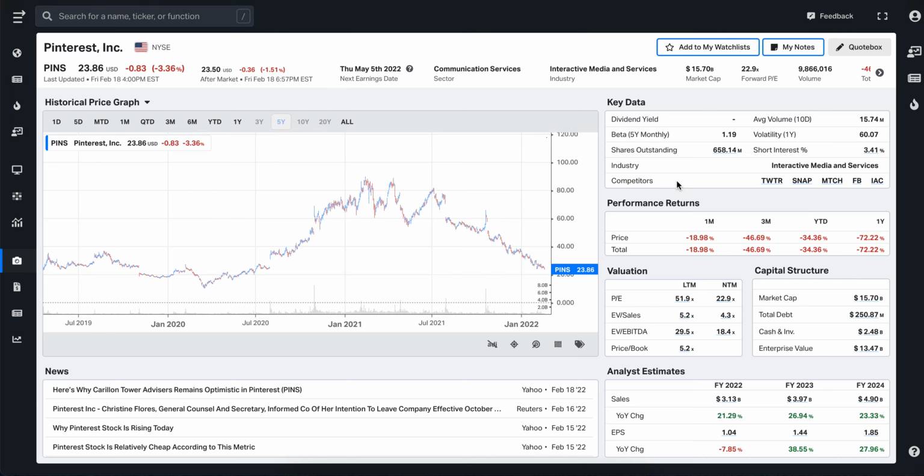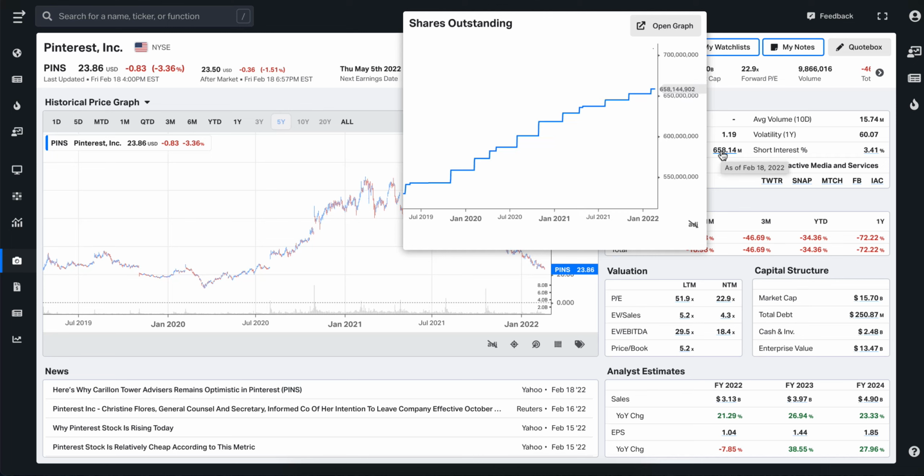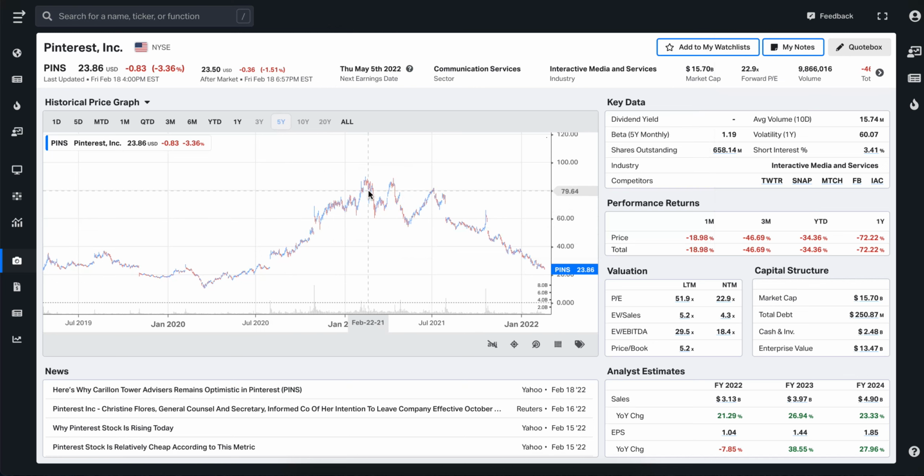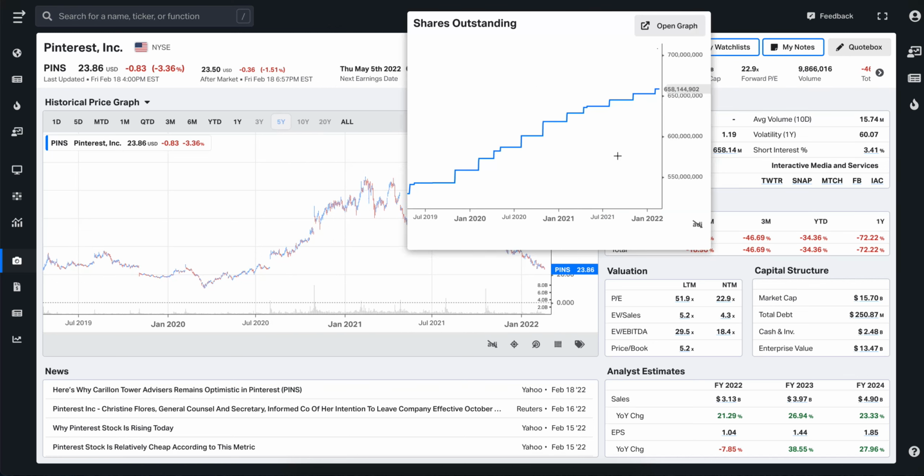And let's move on. So the outstanding shares of the company are sitting at 660 million over here, as you can see. And the company has been issuing more and more shares, especially starting in 2020, as you can see, when the stock price was going higher and higher. And so you would expect the company to capitalize on that. The problem is that this is a problem for investors because they're getting diluted. And so they issued about 100 million more shares here. And that's substantial. That's about 10%, 15%, something of that sort, of the total outstanding shares.